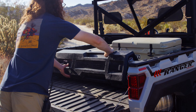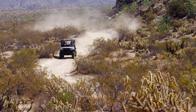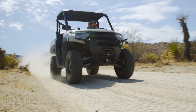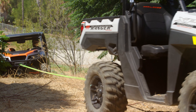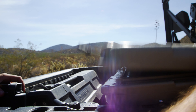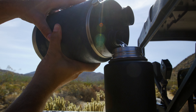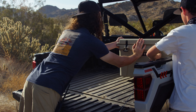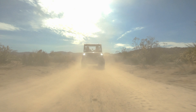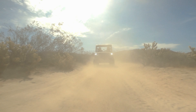We've loaded the Trail Boss bed to the hilt with luggage, coolers, camera gear, and all kinds of course equipment, and driven for hours through sand, silt, rocky washes, and up through narrow canyons. Out on the trail, what the Ranger lacks in speed it makes up for in power and utility. We've towed multiple cars out of the desert with this machine, and it's so much easier to access coolers and equipment than our sport UTVs. It's really the equivalent of a high-tech pack mule — we use it to carry gas, spare tools, and tires, freeing up space on our Razors. We did miss the ability to use Ride Command with the group since they were outpacing us, but at nearly $4,000 less than the North Star Edition, we get why that's not included.